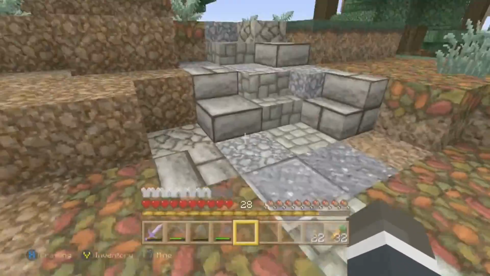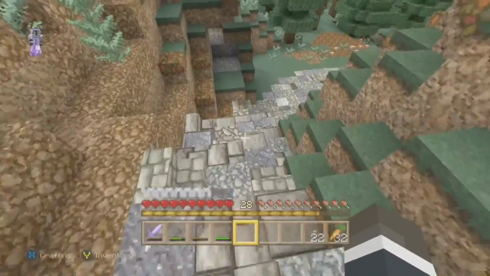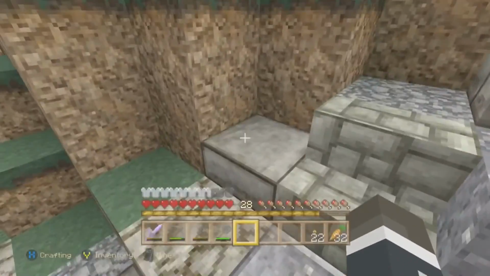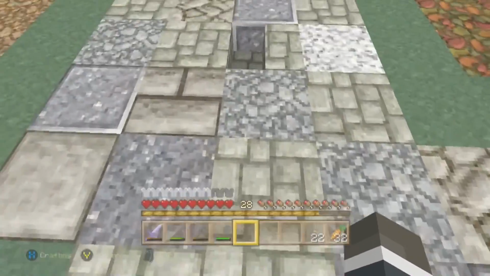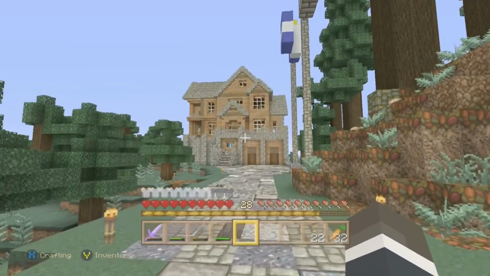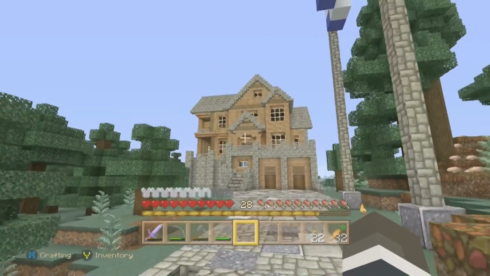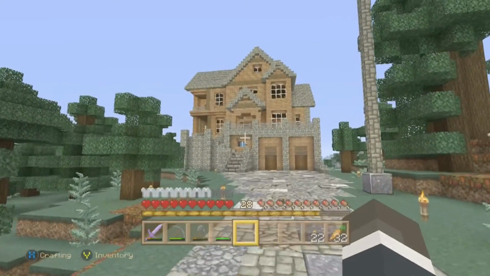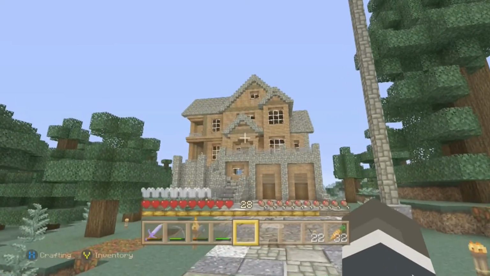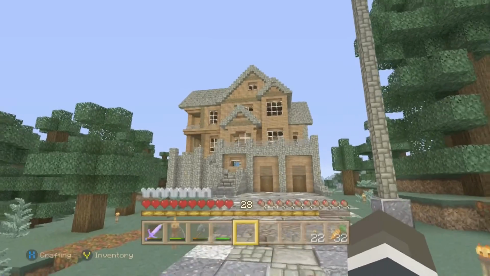So, here's a nice little detailed walkway which comes down this hill, and this took me so long to make, and here's the big house right here. This is a nice rustic style house in the middle of the forest. It's fitted for survival and could be pretty good for creative too, because it looks pretty nice on both the exterior and the interior. So, I guess that's pretty good.